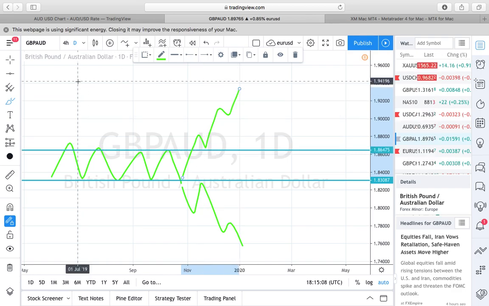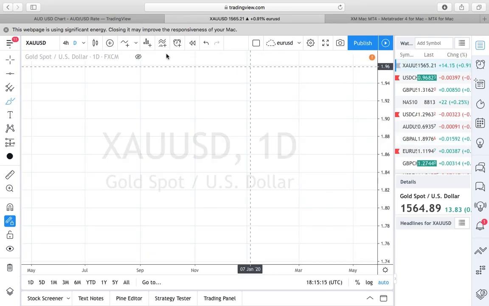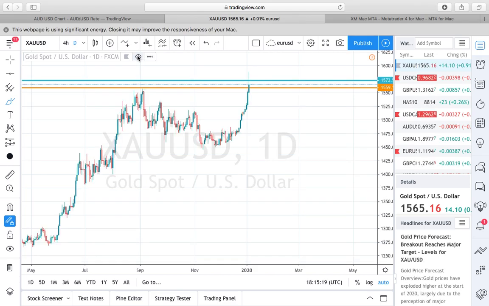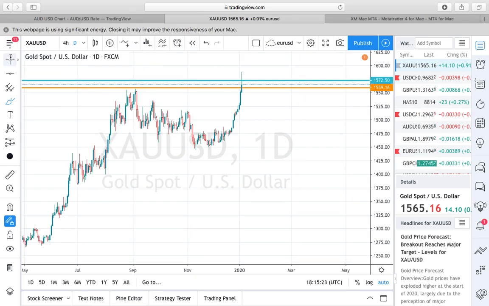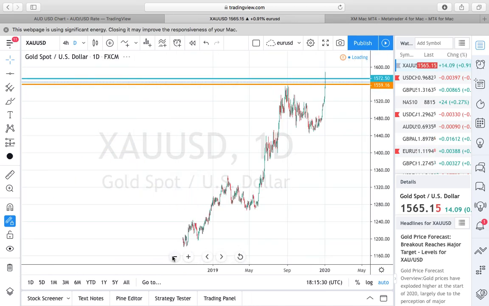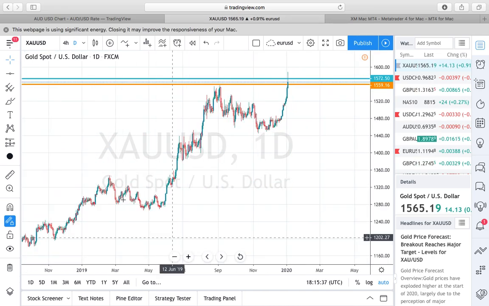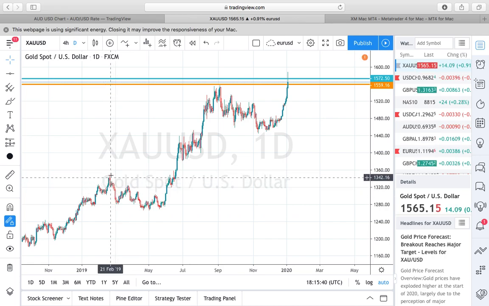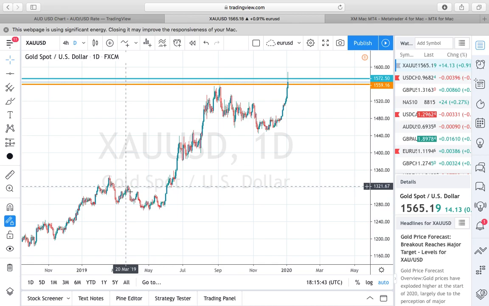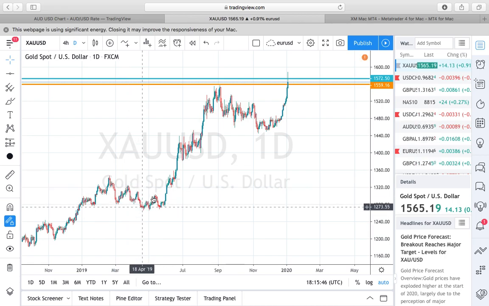So now let's go and look at a live example on the charts. I think we'll go to gold, make the chart visible. If we zoom out, here what we'll see is that the market, let's start from this area here, was forming lower lows, lower high, lower low, lower high, lower low, lower high, then an equal low. Then what happened?